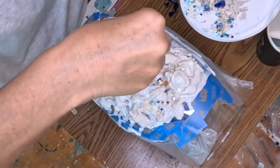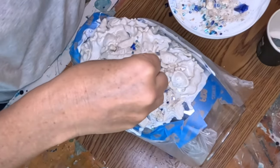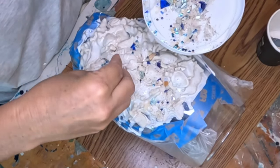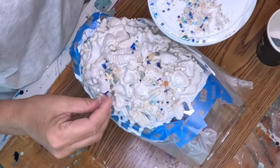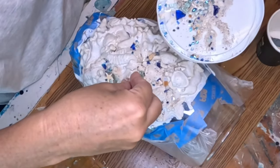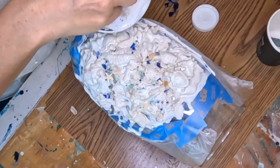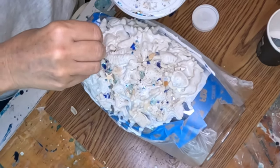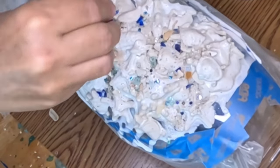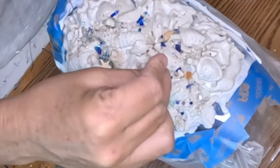And then doing this while the Mod Podge mix is still damp. I'm not going to be able to get it everywhere because I don't want to tip it on its side. I want to leave it just the way it is. And it just adds a little bit of texture and color to this.